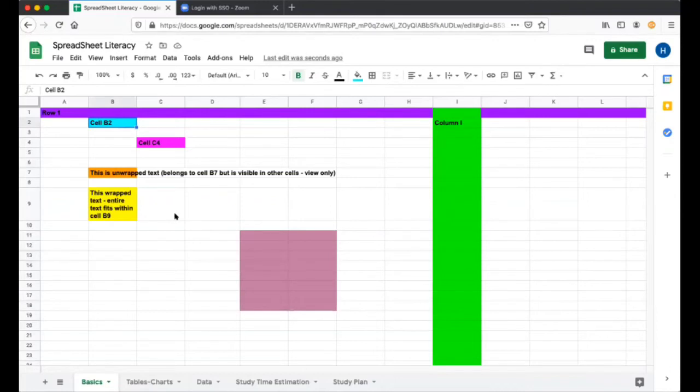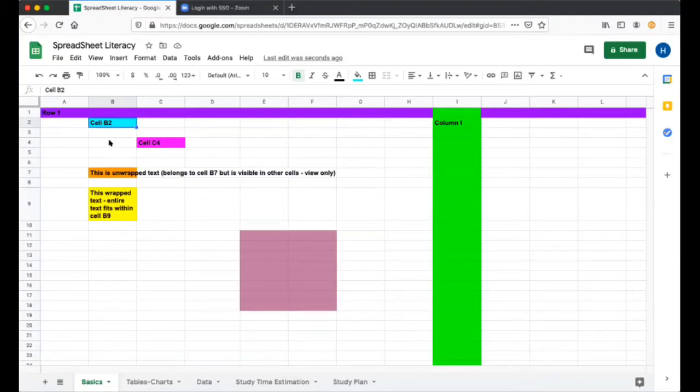Now we talked about a cell being one box. The smallest unit in a spreadsheet is a box, or a cell. So this cell here, which is colored blue, is actually cell B2, column B, row 2, right? So that cell has a particular location.